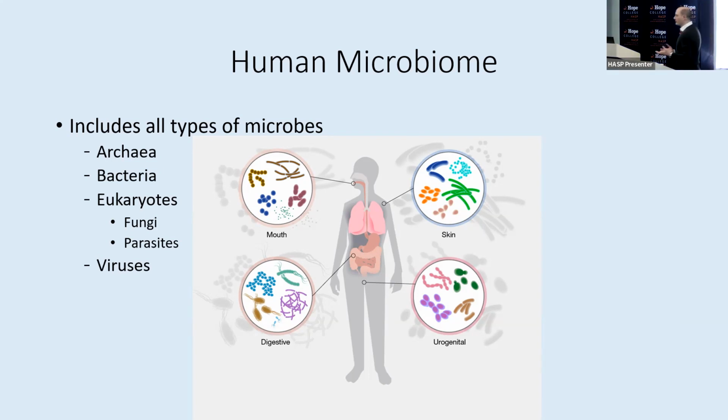There are also viruses. Now, when we see that, we think, okay, well, there are viruses associated with us. Sure, we know that we can be infected by viruses, but all kinds of different organisms have viruses that infect them. So when we look at the viral component of the microbiome, yes, some of those viruses are going to be things that infect us. Some of those viruses are going to be viruses that infect bacteria, viruses that infect fungi. And so this is really the first indication that not only are all of these organisms interacting with us, they're interacting with each other.